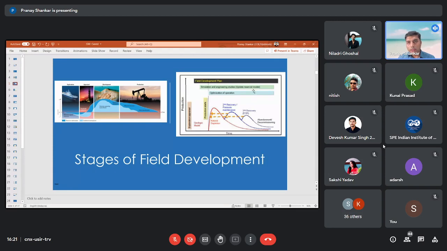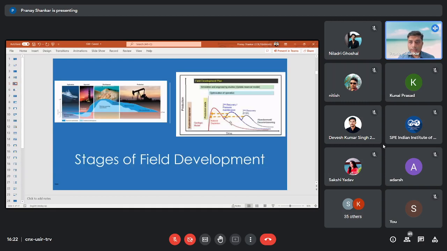So on the plot on the right, you can see that there is no production during exploration and appraisal. And once you get into development, initially, theoretically, you start with a natural depletion scenario. And then once you have enough data and an understanding of the reservoir drive mechanism, you start implementing some IOR, some pressure maintenance. That's when some incremental oil comes in. And at the late end of the field life, you start implementing EOR. And that's when you basically recover most of the remaining potential of the reserves. And then you get into abandonment and decommissioning.